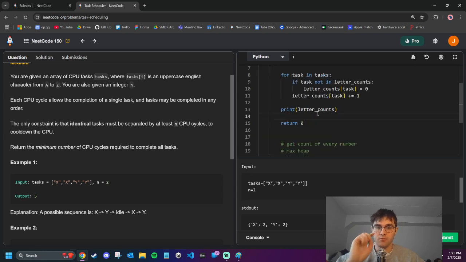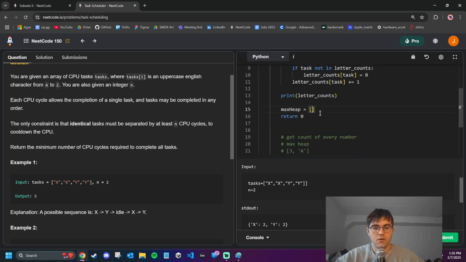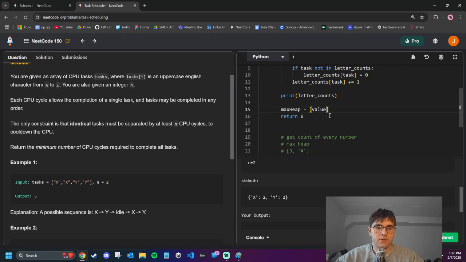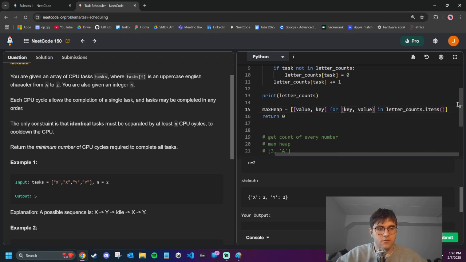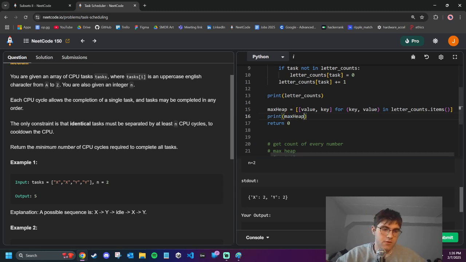All right, and then we'll say max heap equals, so we want the value, key for key, value in letter counts dot items. Perfect.